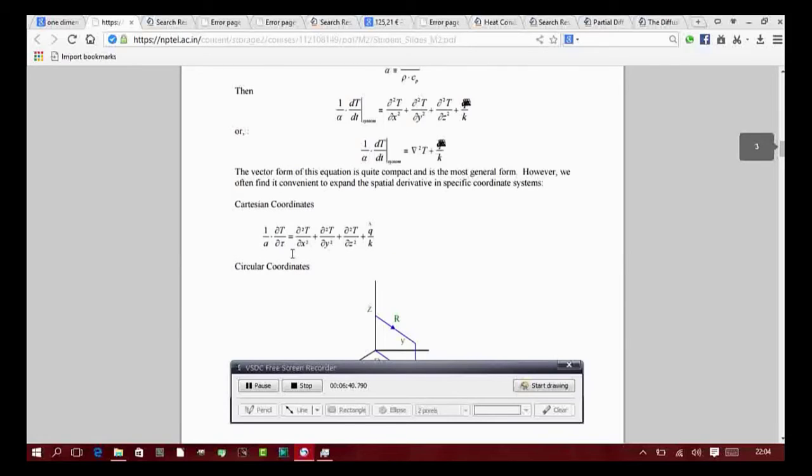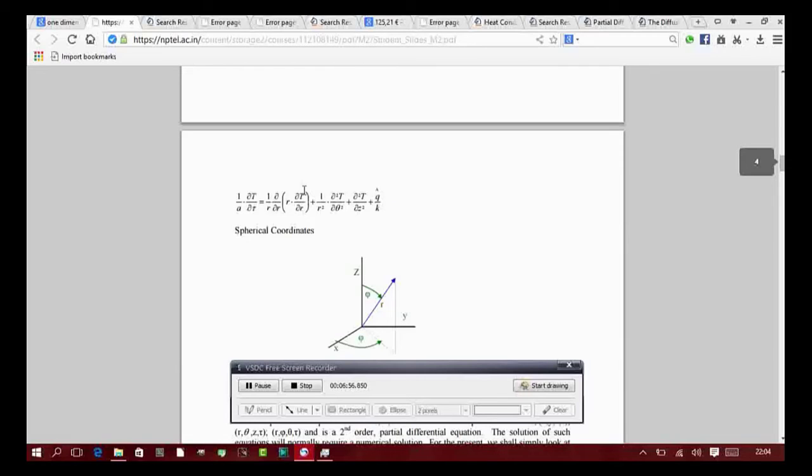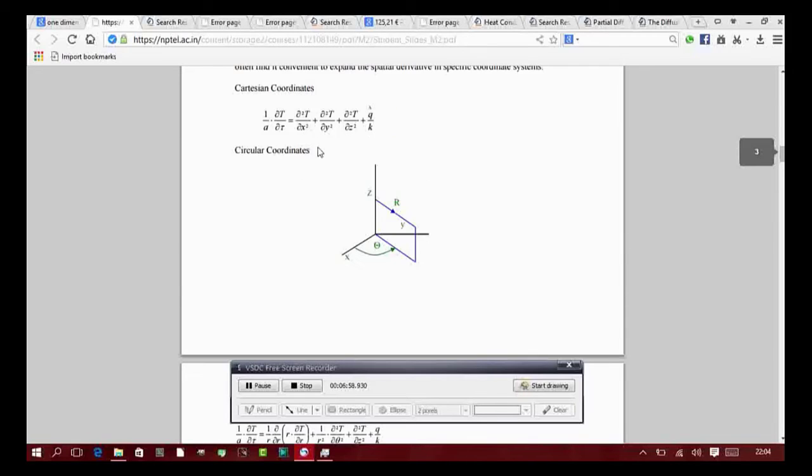Okay, so we're going to work with this the first time, and for those who need another tutorial using circular coordinates, just point your finger up.